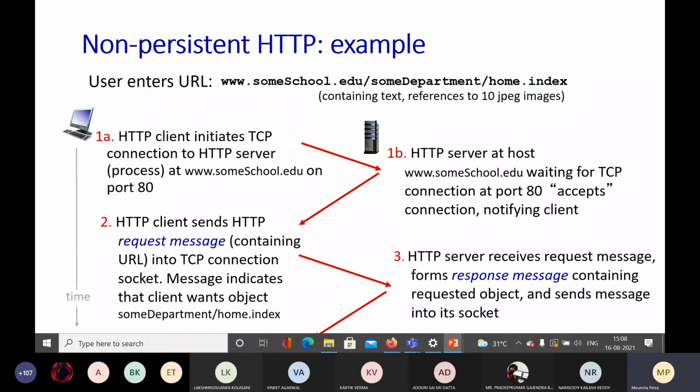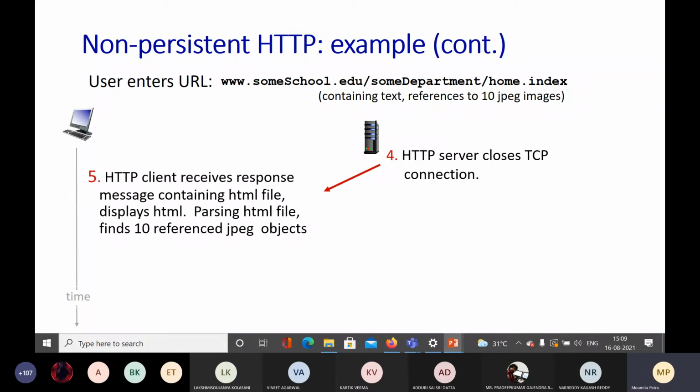Now, what is the content that the server side gives? The server side will send out the message that will contain the HTML file that contains links to these 10 JPEG images. We knew in the beginning that this URL we are looking for contains HTML text and has reference to 10 JPEG images.